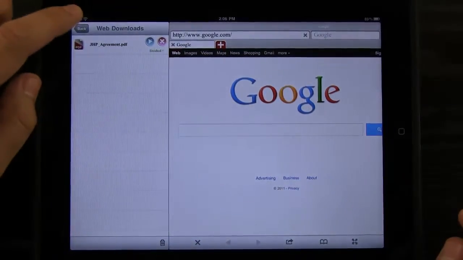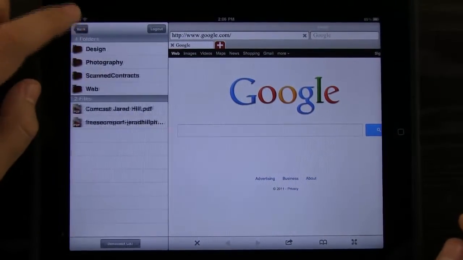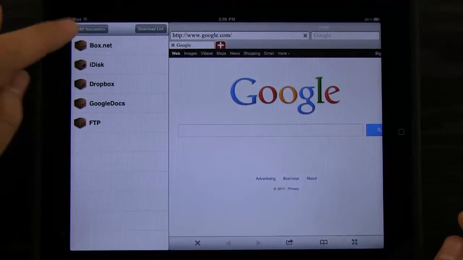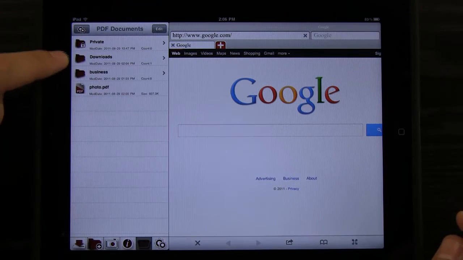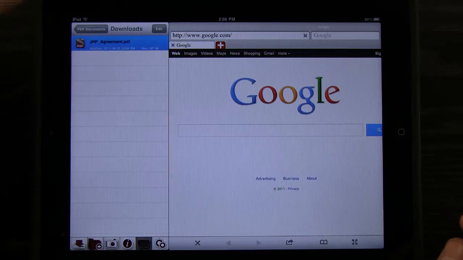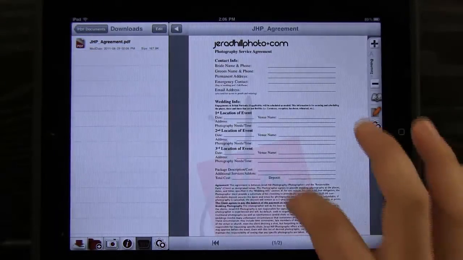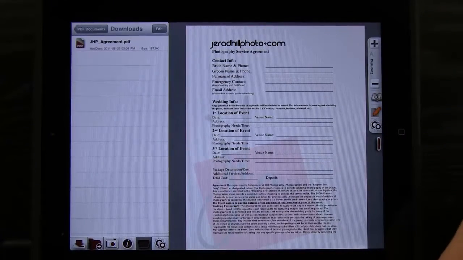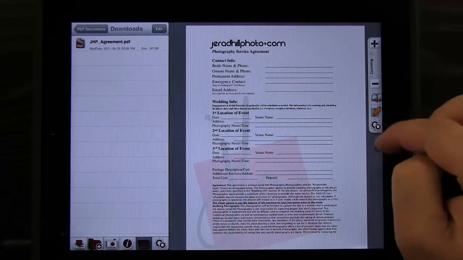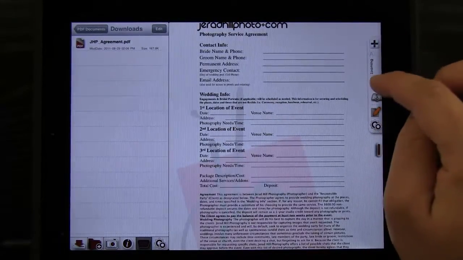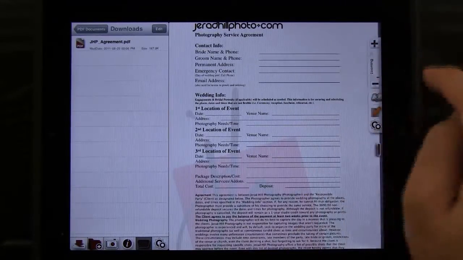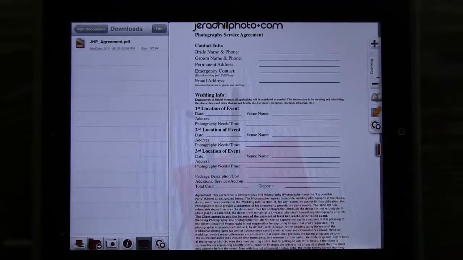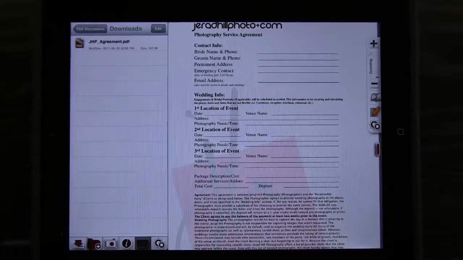So now that that's done, I can actually go and view that PDF. We'll go all the way back to the beginning here, and you can see I have a download section now with that agreement. So if I click on it, you can see here I have my PDF. It's a 2-page PDF. It's my photography contract. So now over on the right-hand side, I have those same settings where I can zoom and do different things here. I could type all of the information that I need right over the top of this PDF and then save it. There are lots of different things that we can do.